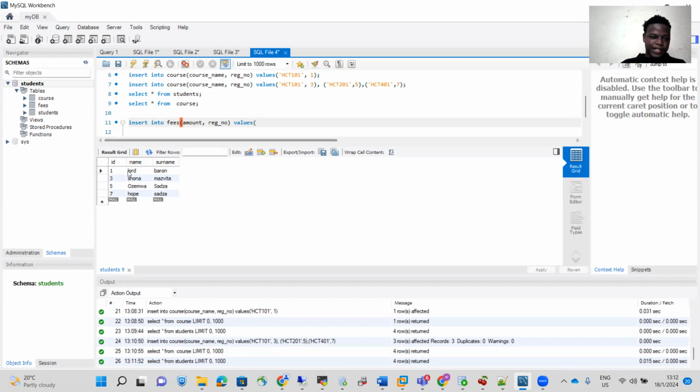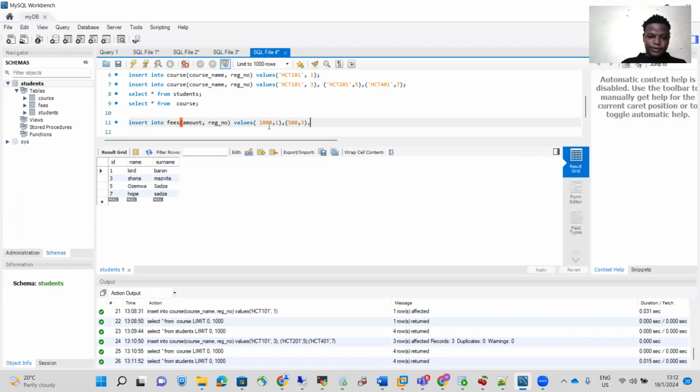So we can start with Lord Baron. Let's say he paid $1,000. Lord Baron with his ID is 1. Then going to Shona Mazita, say $500. ID 3.